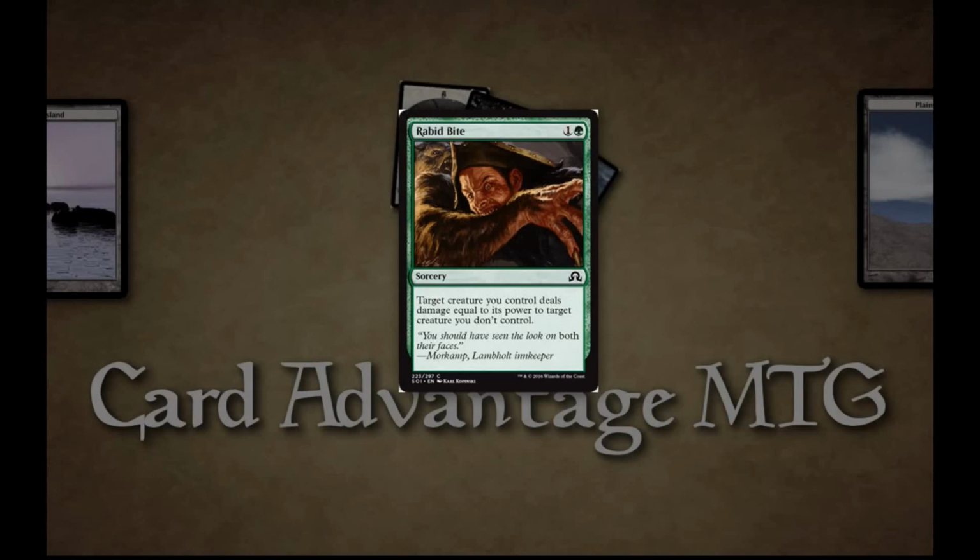Okay. It's good. I like the flavor text here. You should have seen the look on both their faces. That's good. I think I underestimate green fight cards because I don't play in green a ton. I think you do, and especially when they're not fight cards. Like, this is completely one-sided. Yeah, this is definitely just a removal card in green. That requires you to have a creature that can do it. This is what green gets for removal.